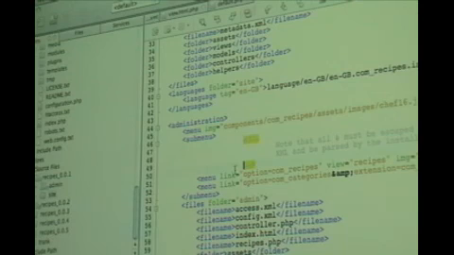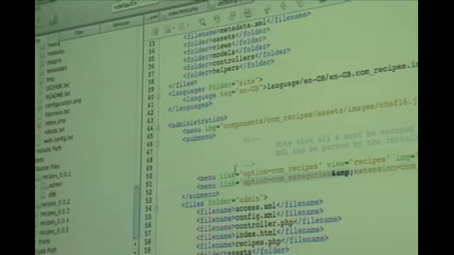And then we create two sub menu items. One is going to go to com recipes with option equals com recipes, and the next one is going to go to com categories with the extension of com recipes. Remember I said that we get everything for free from categories. That's how we're calling it. The categories component is doing all category management for us. All we're doing is telling it, do it for recipes.